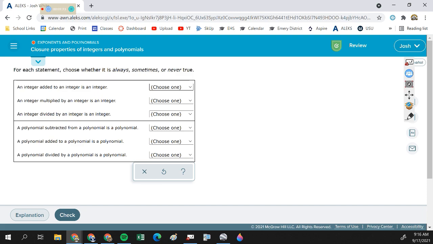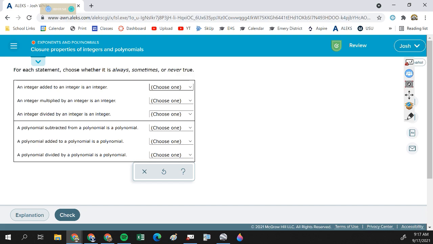If you take a whole number and you subtract a whole number, do you get a whole number? Always? No. Give me an example where that doesn't happen. 4 minus 7. 4 is a whole number, 7 is a whole number, but 4 minus 7 is negative 3. Is negative 3 a whole number? No. It's an integer. So whole numbers are not closed under addition or subtraction.